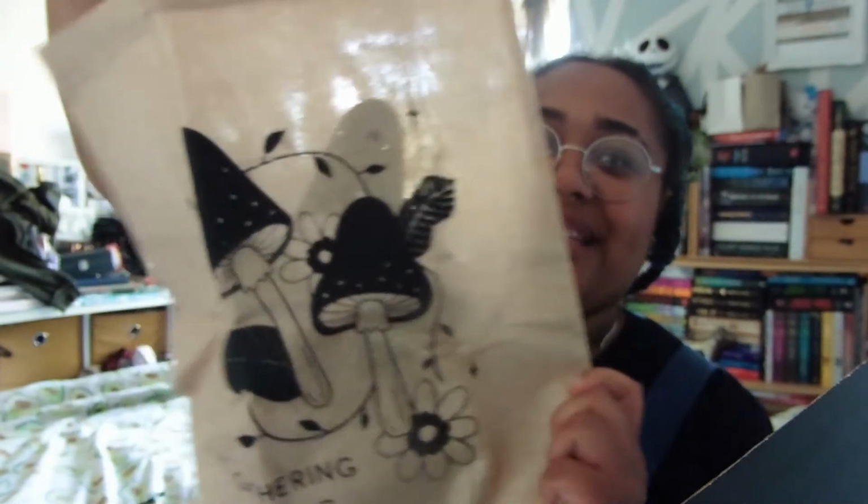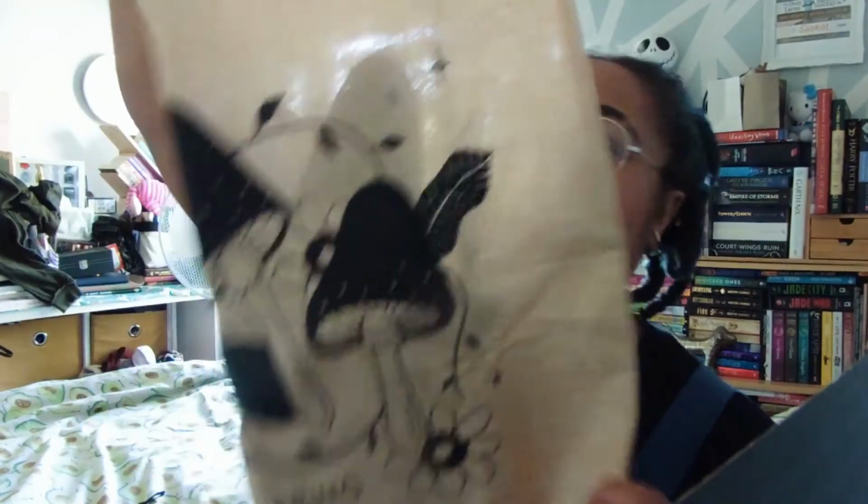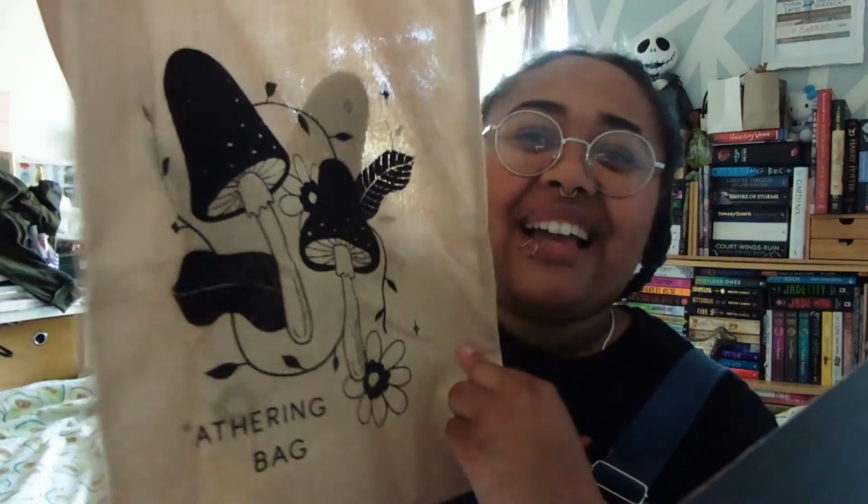Then we have a tote bag. I am a sucker for a tote bag. It's a gathering bag, so maybe if you're doing some foraging in the woods, you can put all your bits and bobs in here. And it's got these mushrooms and plants all over the bag. This is so beautiful. I really like it. Another example of their quality items. It feels really nice. It's a decent size, beautiful artwork and purposeful.